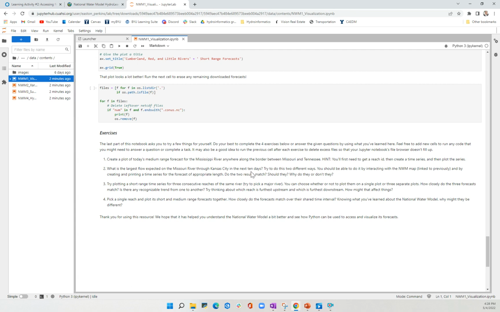The medium range forecast will give us forecasts out to, on average, 8.5 days in the future, or close to 10. So we want the medium range forecast here. And we're going to do it 2 ways. We're going to do it using the interactive map, which you should have seen before now with previous exercises as well as learning activity number 1. But we'll do that in this video, and we will also use the Python code already written above here.